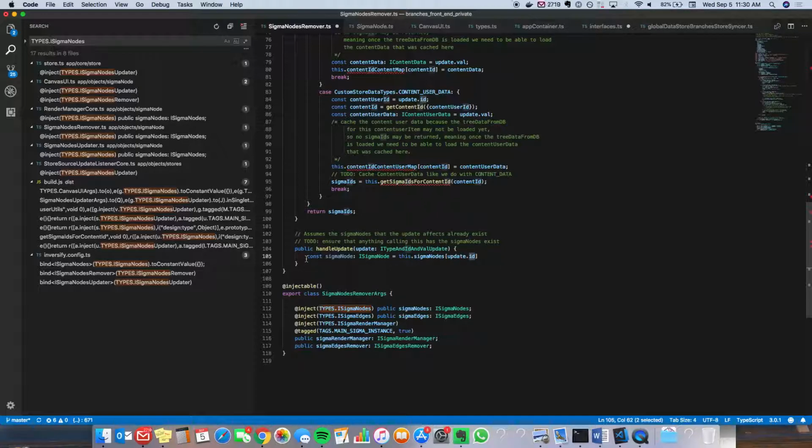So explain to me what this line of code does again. We have a hash called this.sigma nodes. The way you access values from the key value pairs in that hash is by passing in a key. Our key has the value of update.id.